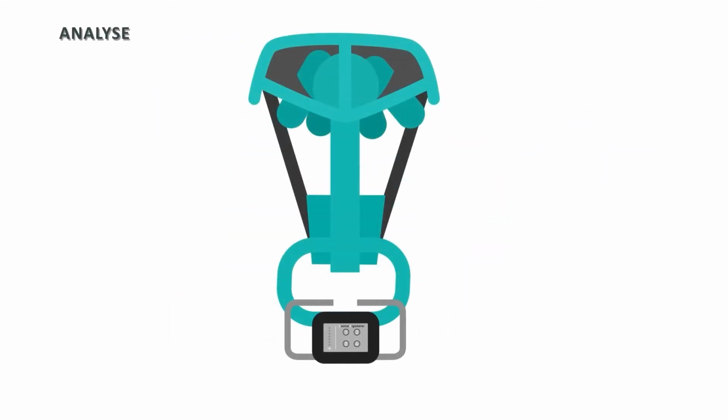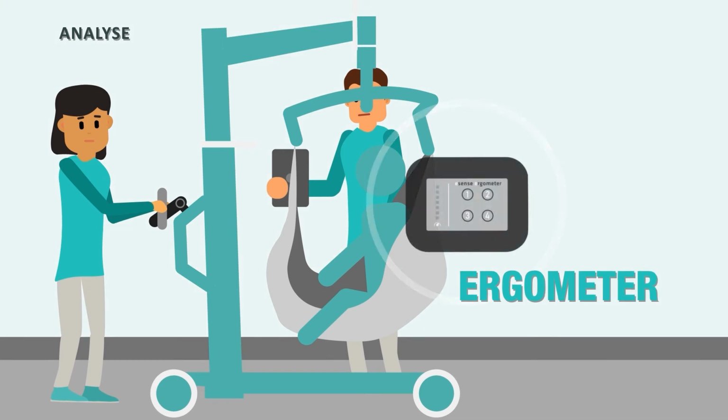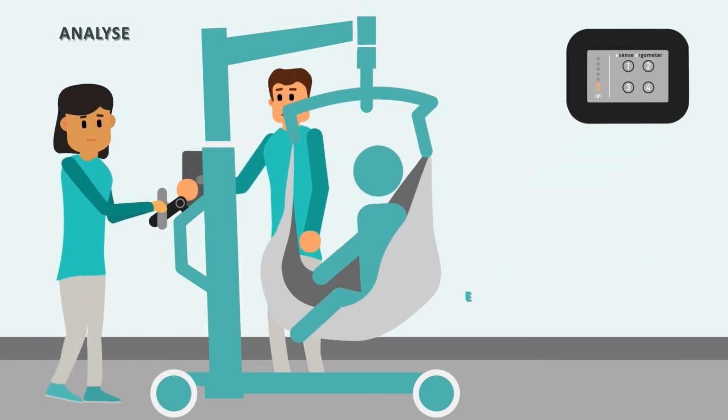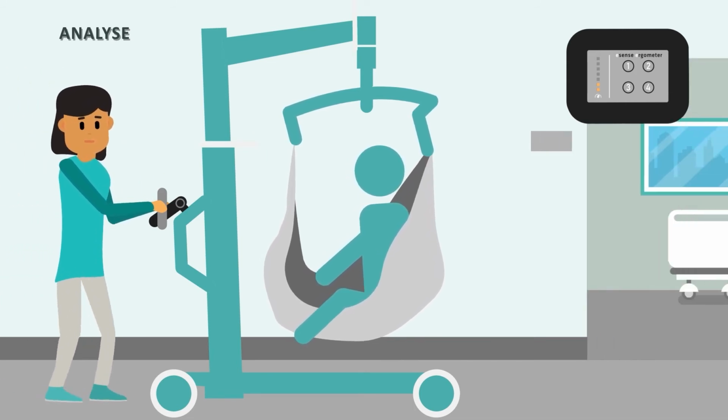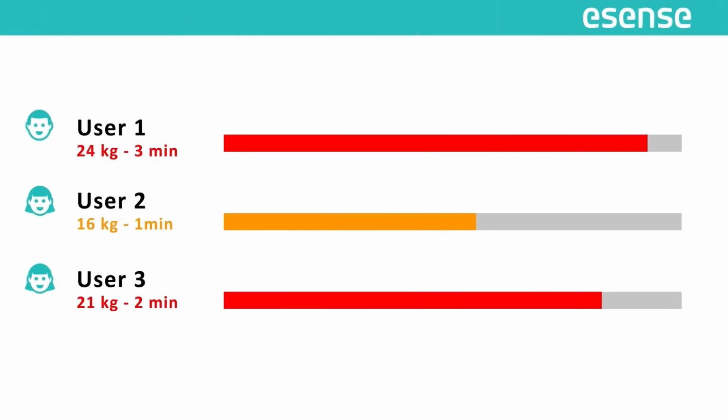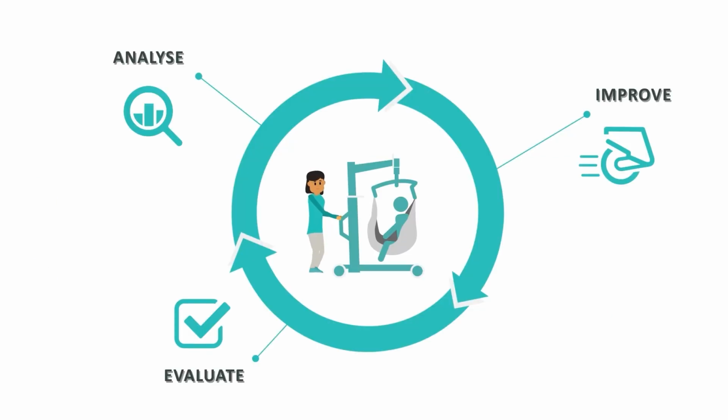The first step is the analysis of the current work situation. We use the Esense ergometer to measure any pushing and pulling forces exerted on the patient lift. Use the handles of the ergometer and work like you normally would. The measurement report provides insight in physical load per employee and indicates how often safety guidelines are exceeded.